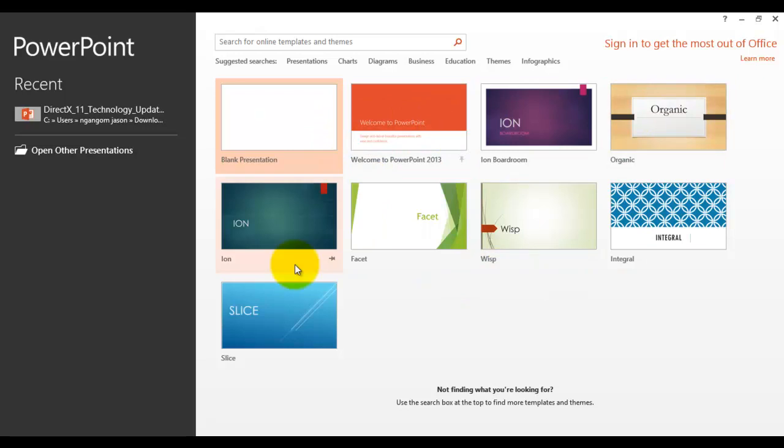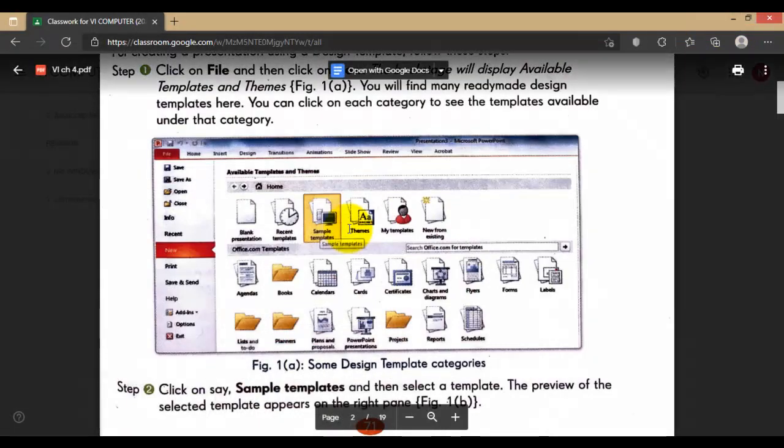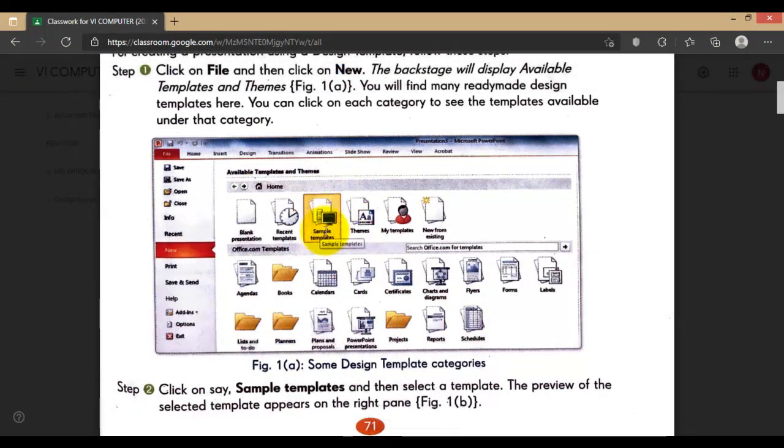So these are the templates, and I can search online also. For searching online, your computer has to be connected to the internet. It may be Wi-Fi or Ethernet. Look here, it's a little bit different. With the newer version nowadays, if you buy a new laptop or new computer, Office 2019 is given free for the student edition.